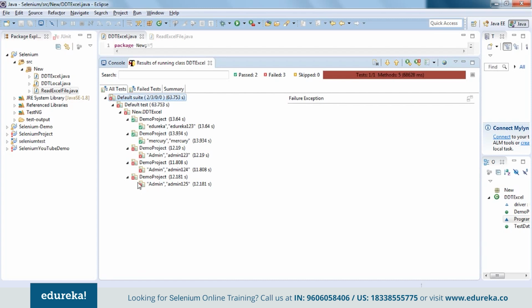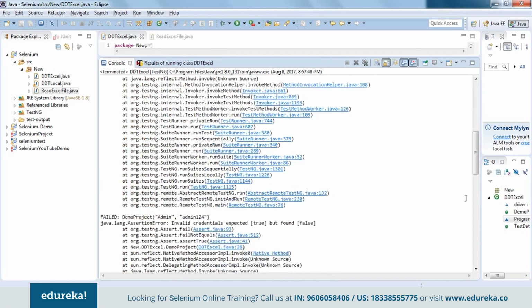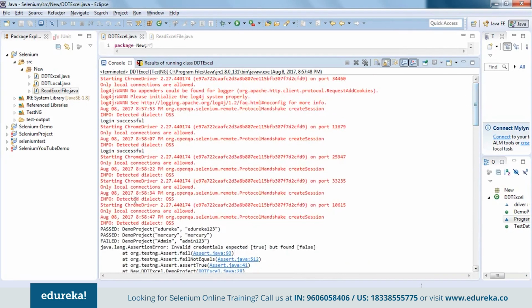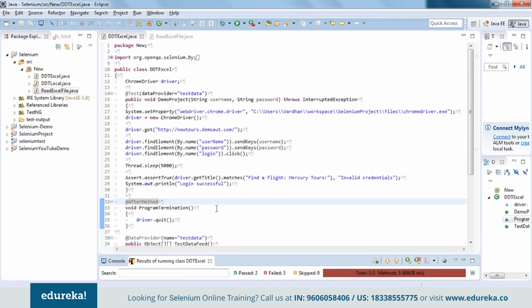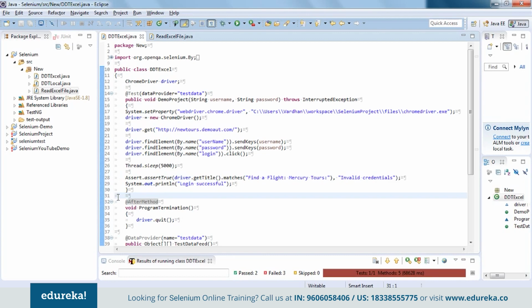This is not completely detailed, but this is the kind of report that you get with the help of TestNG. And this is the code, and this is the console, this is the view that you have, and that pretty much brings an end to my session here. This is the kind of demonstration that I want to show you.